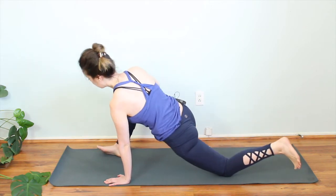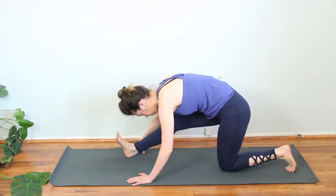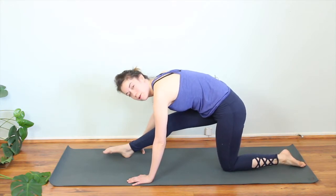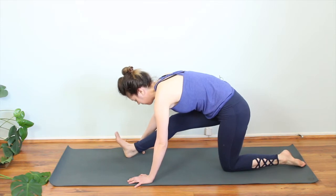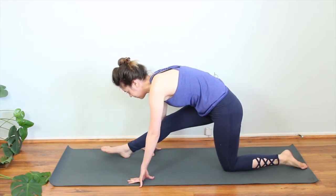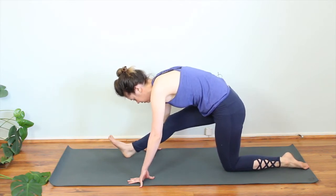Nice. And then we'll exhale, release. Let's come up and over into a fold here and just pause for an extra moment. Inhale, point your toes. Feel that stretch across the top of the foot. Exhale, flex the toes back. Feeling these nerves, almost like floss, going up and down, right?